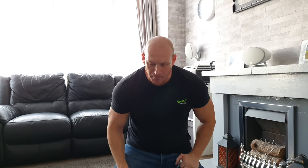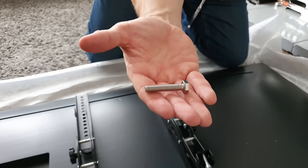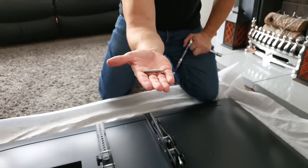Going to fit my wall mounting brackets to the back of the TV. These are the bolts I'm using — like I said, they are 40mm. If you don't know what 40mm looks like, there they are. They're quite long as the mounting point is very deep in the back of the TV.